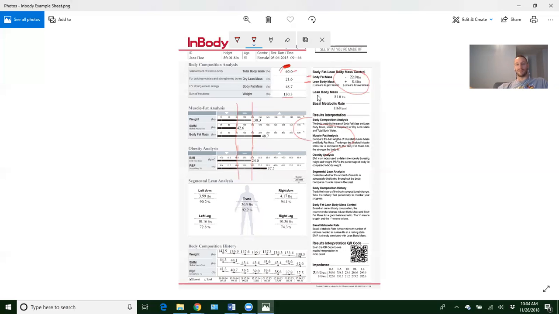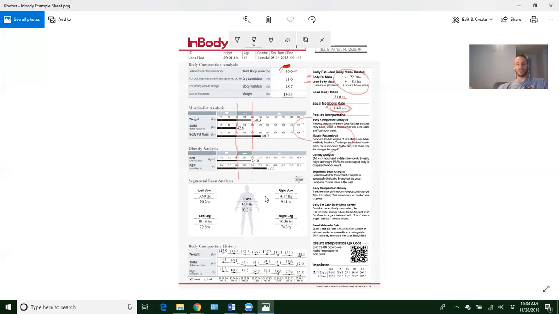All right. We have lean body mass. This is kind of like your lean muscle mass, how much muscle is in your body. It basically took the total water and dry lean mass and added them together. This number is going to be important for later when we determine our blocks. Lastly, we have our basal metabolic rate, BMR. This is how many calories your body requires and burns in 24 hours if you are in a coma. So this does not take into account walking to your car, going up and down stairs, working, standing up, all of that. And there are some multipliers for this as well, so we can determine calories. But we're going to focus on this lean body mass next.